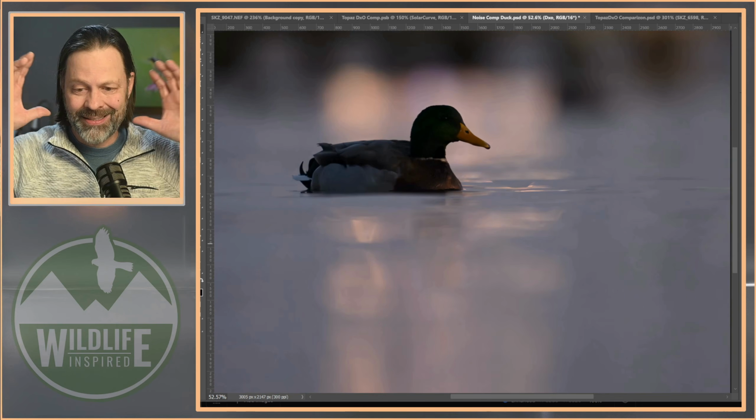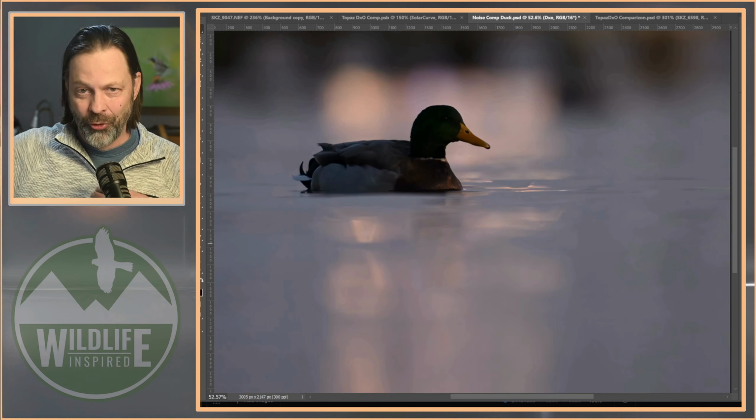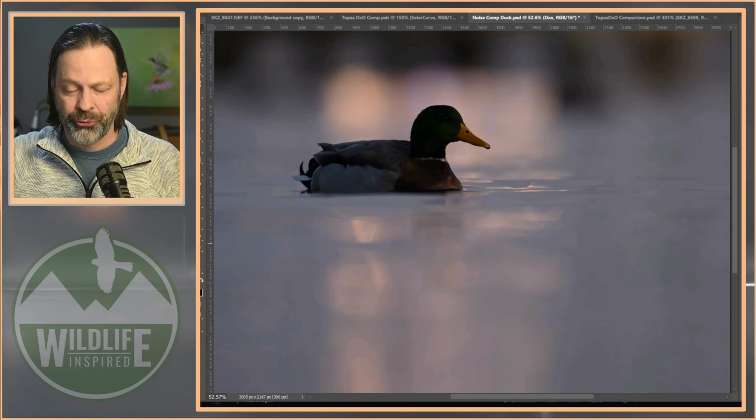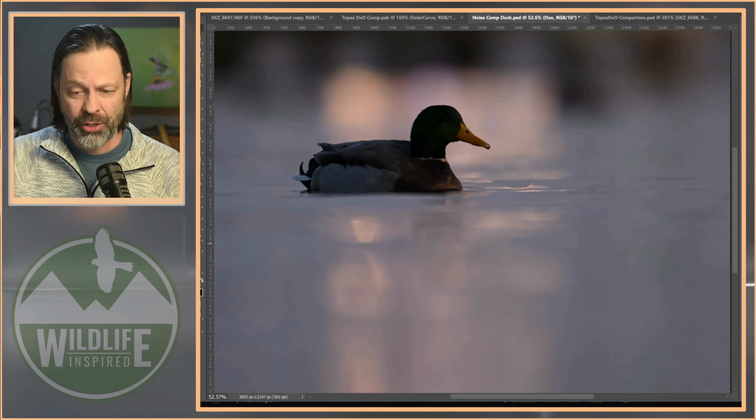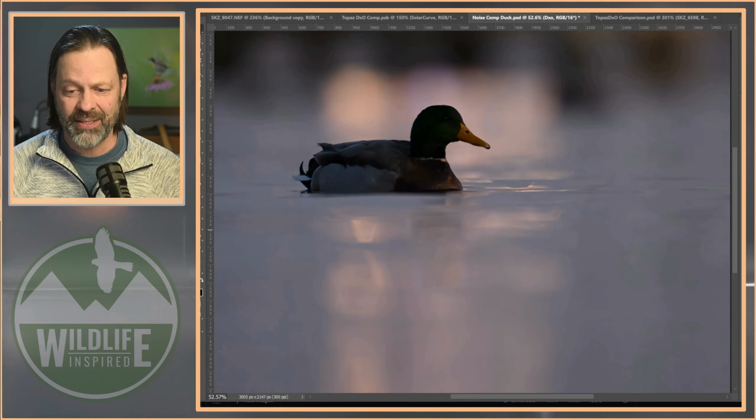I will put a tight comparison, full screen. So I'm going to give you 4 images, full screen. I'll label them for you. This was the original. I'll show you the Topaz. I'll show you the Topaz RAW, and then I'll show you the best DxO.